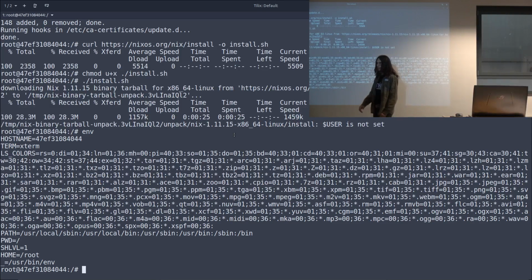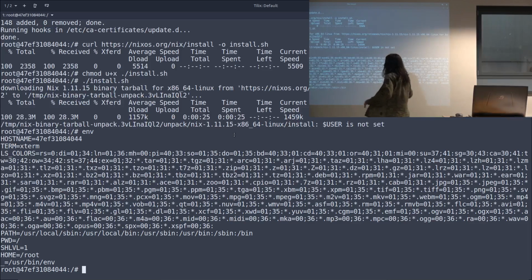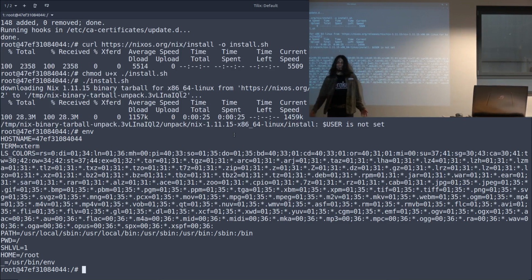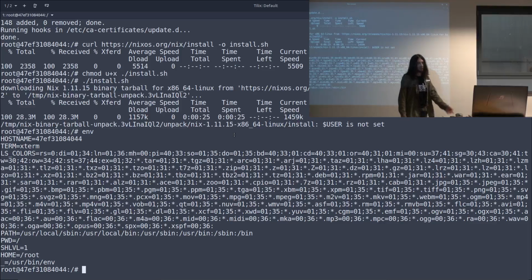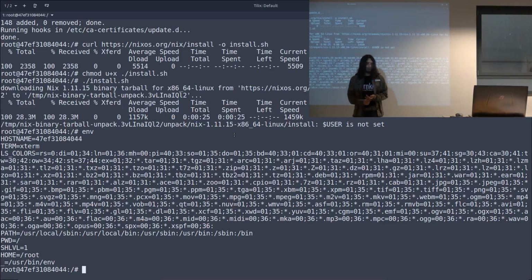But because containers do not go through the whole boot process, this variable is not set and not present, because the login command was not launched. So we need to know that and be able to work with that. Most of you probably know there is a special Docker container already for Nix, but at first it's not so widely known to new users.